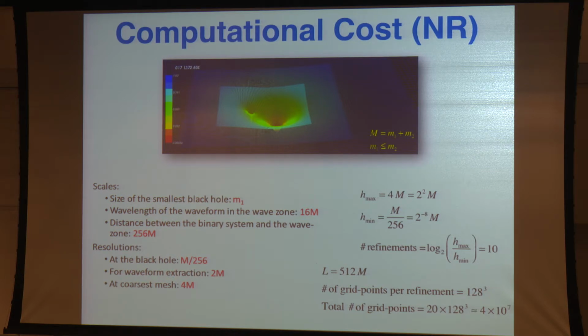So we can't get away with murder because we have to also resolve in the wave zone, which is where you're starting to look like a proper gravitational wave that's propagating out to infinity. And that's where we also have to have enough resolution. And that's what makes these codes harder to scale, especially the finite difference codes.